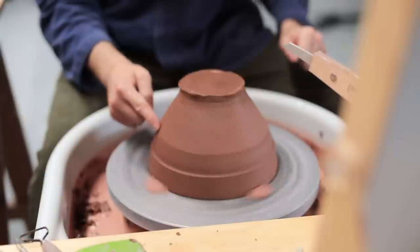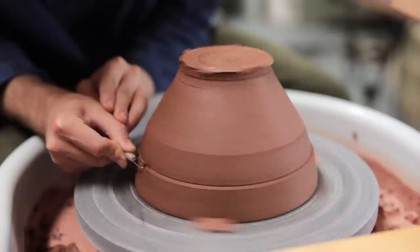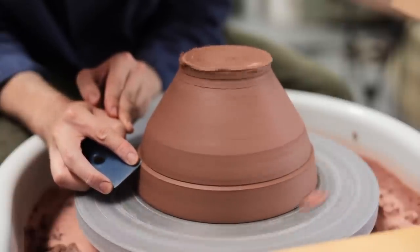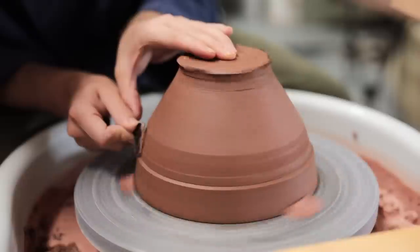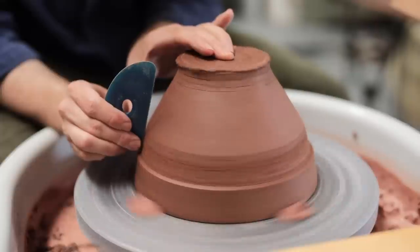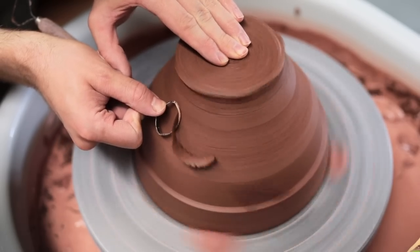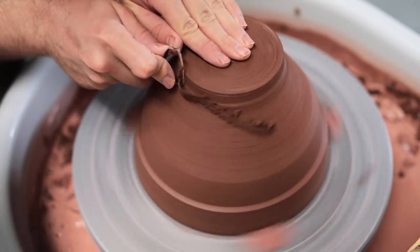At this stage I usually work from bottom to top, beginning by refining the underside of this ledge on the outside, which I want to more or less be a right angle. It's trimmed using the smallest turning tool I have, and then it's burnished flat and smooth, relatively anyway, considering the nature of this clay. As these turning tools aren't so sharp, I tend to focus the pressure with them on a particular corner of the blade, as opposed to using the whole expanse of it. This means I can typically remove more material at once, but it leaves me with a surface covered in grooves, which I then have to trim back over to flatten. Trimming away weight in this section is perhaps the most vital part of turning this pot, as doing so will make this pot feel balanced when held in one's hands.